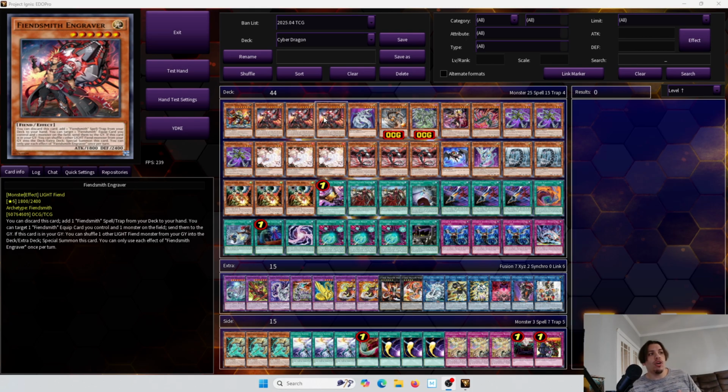We can get a full combo with OTK, with the full board setup with either Core, Emergency, Cyberdark Realm, or Cyberdark Claw. Those are our 12 starters. And if we get our opponent to waste their hand traps on the Fiendsmith engine, and our Cyber engine can go completely unopposed, we're going to have a great board setup regardless. Or we're going to OTK.